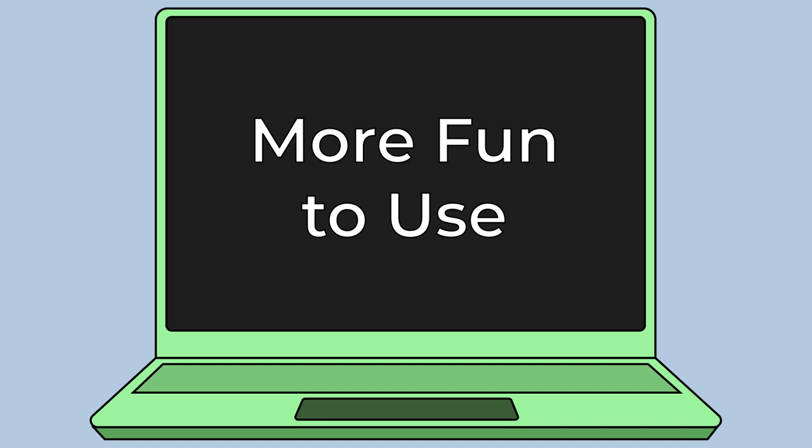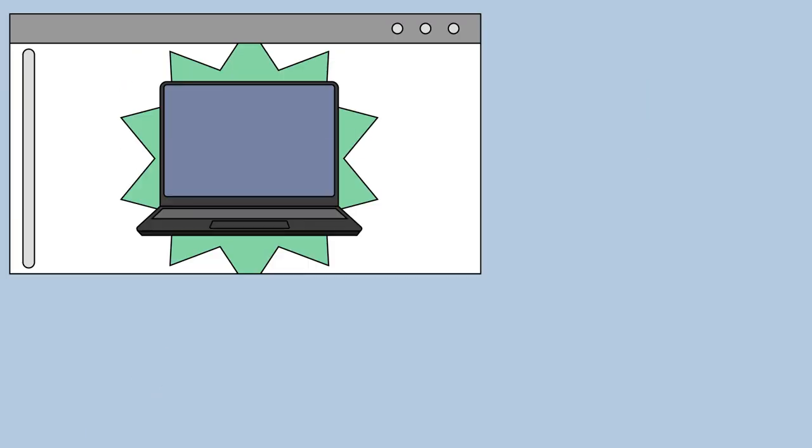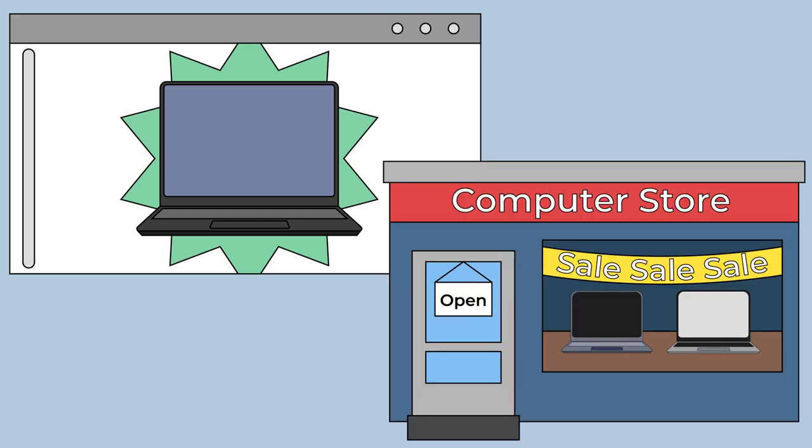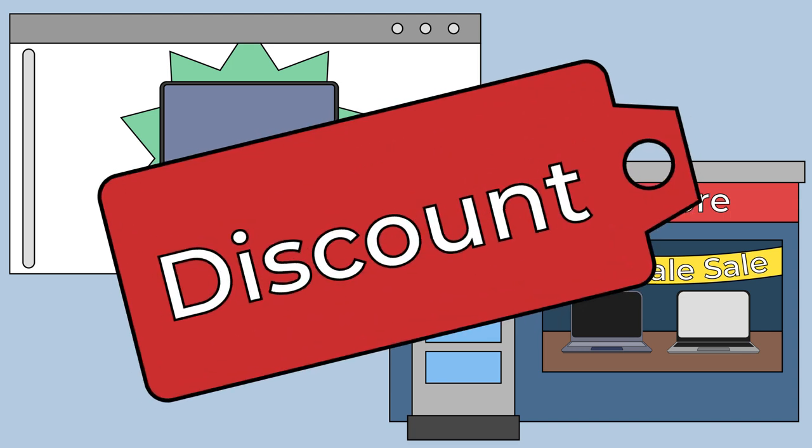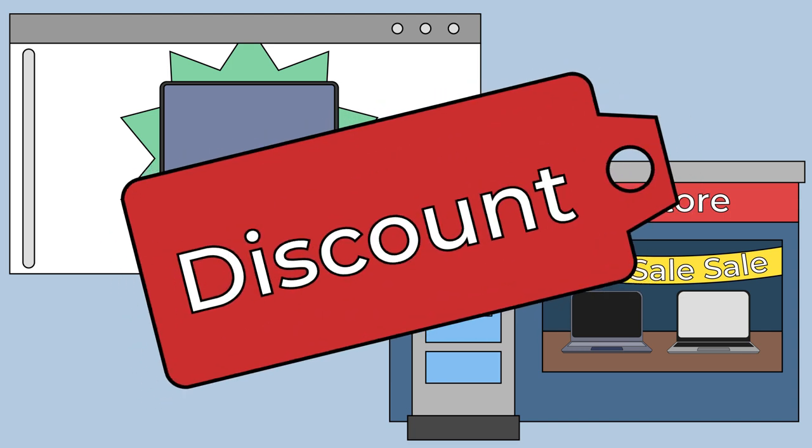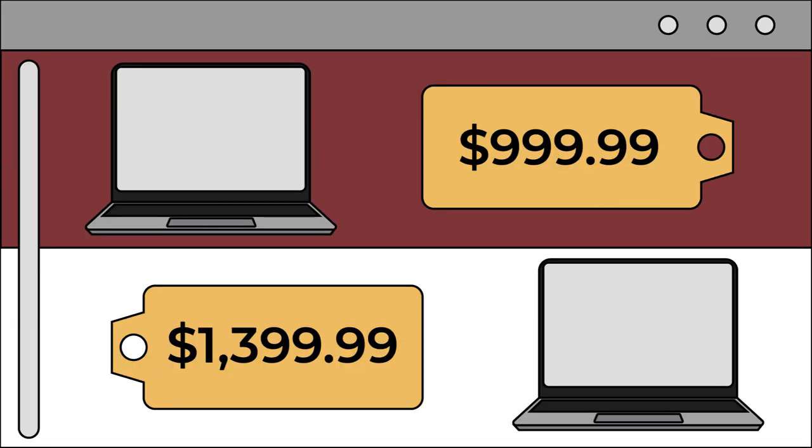When you've made your final decision, you can buy your laptop from the manufacturer's website or go into a physical store if there's one nearby. It always helps to shop around because you never know what kind of discounts you may find online. But remember to always choose a reputable dealer. Pay attention to specifications when comparing prices on different websites to make sure that you're comparing the exact same laptop. Some stores may offer better warranties than others. Keep this in mind as well as you search, because it's nice to have a plan in case something goes wrong.